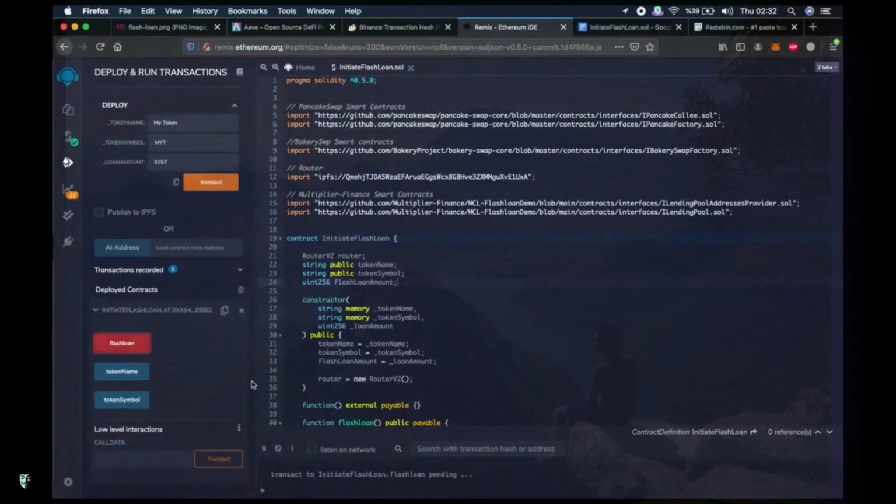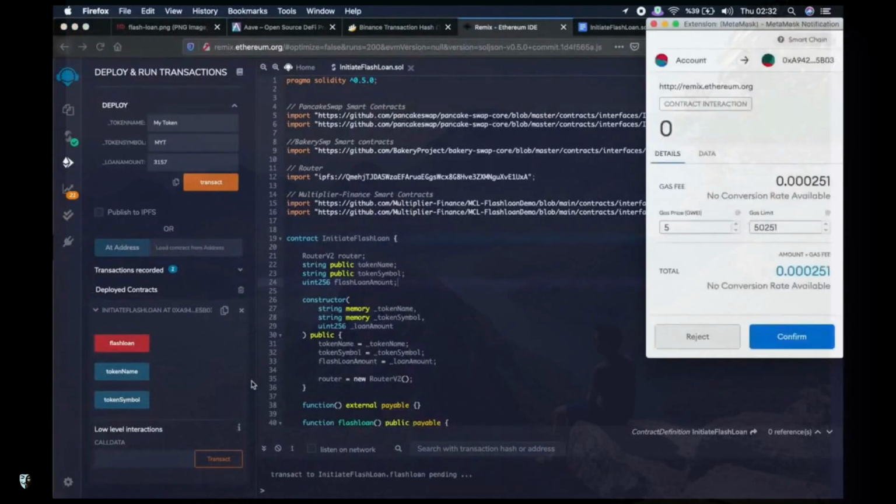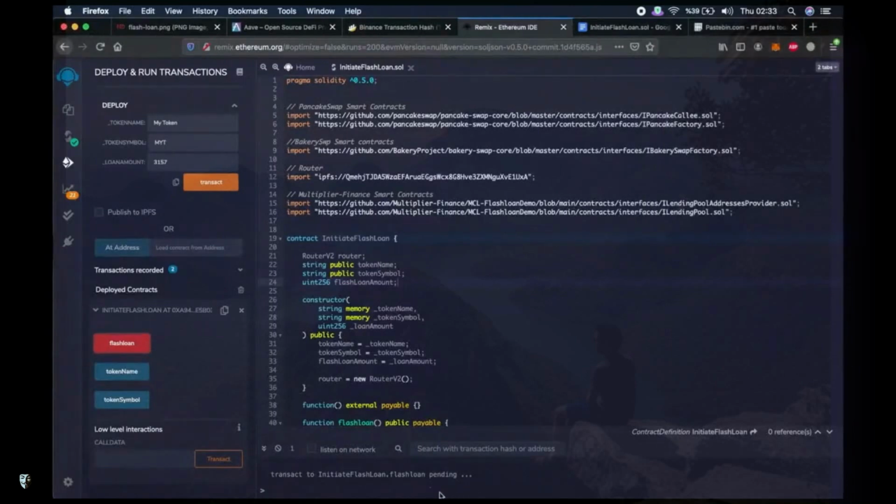Let's see. Okay. When we click confirm, we will see if our Flashloan was successfully performed or not. Let's do it right away. Okay, it is pending. Whoa, it seems like it worked.